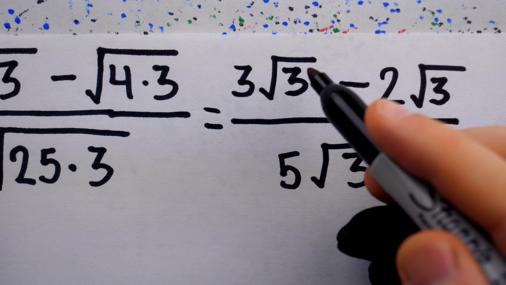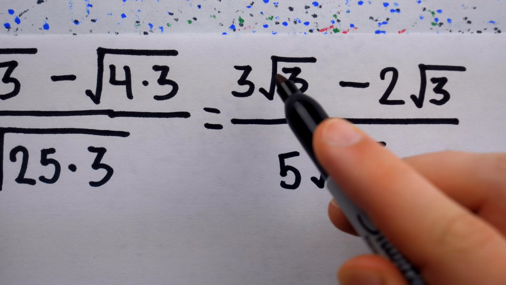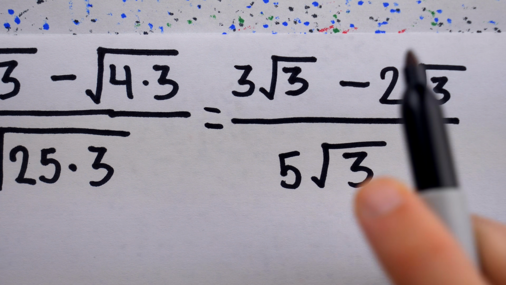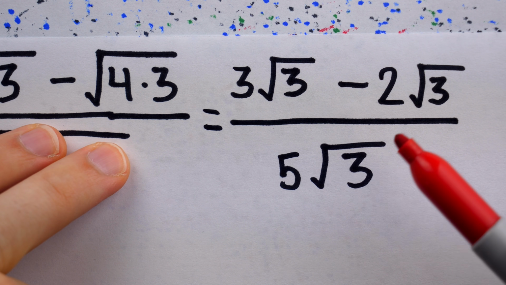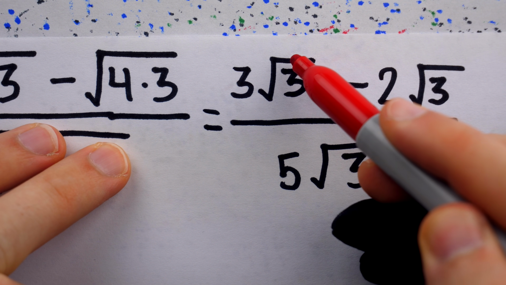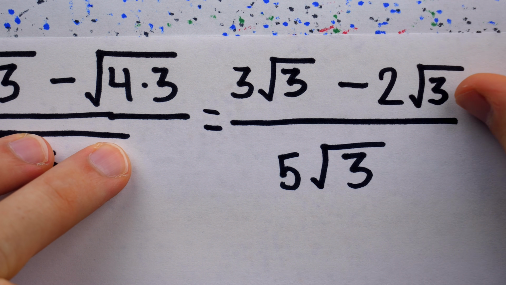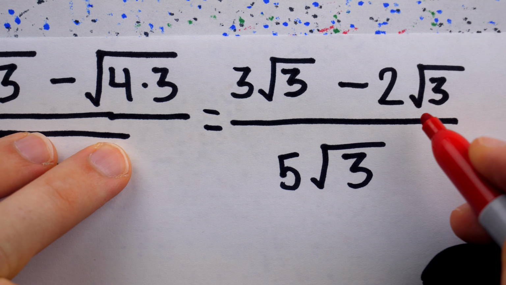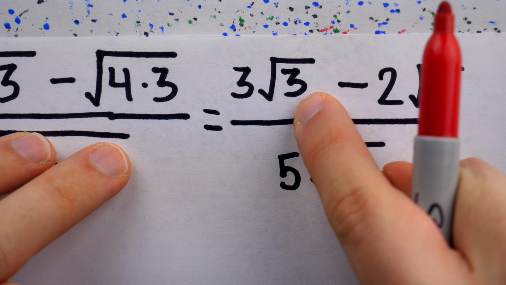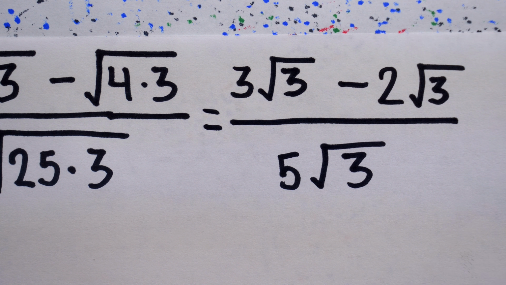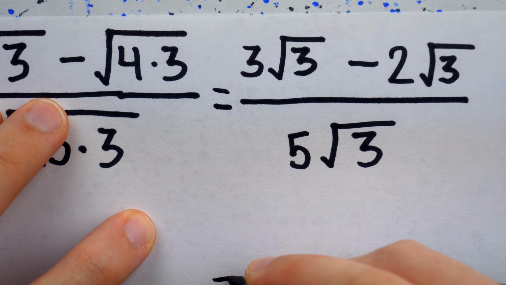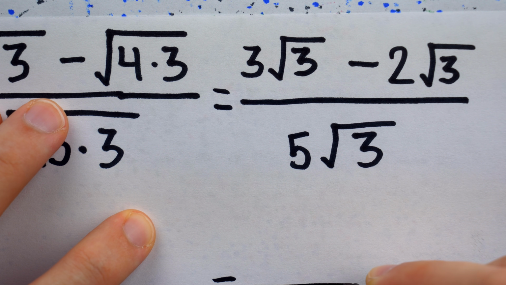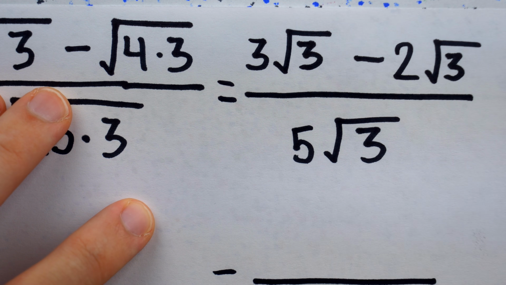Now, it should be clear to everybody that we need to do some sort of cancellation with the root 3's. The classic mistake you'll see students make in this situation is to not be sure which pair of root 3's to cancel. Is it just this one cancels with this one, and so this one stays behind? Or is it this one cancels with this one, so this one stays behind? Well, of course, if you're careful to factor things, you won't make any mistake like that. There's one factor of root 3 in the denominator, and surprise to some people, there is also one factor of root 3 in the numerator.